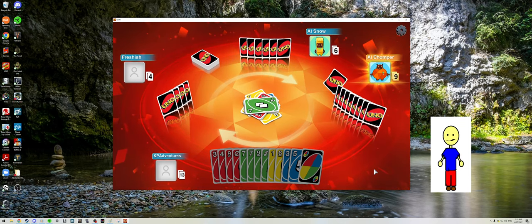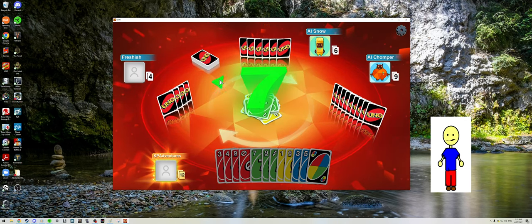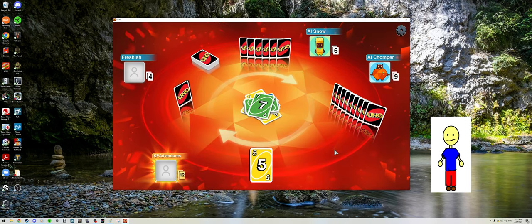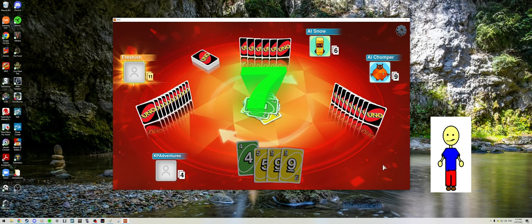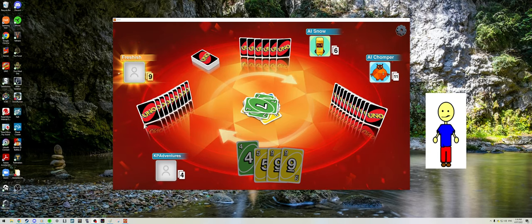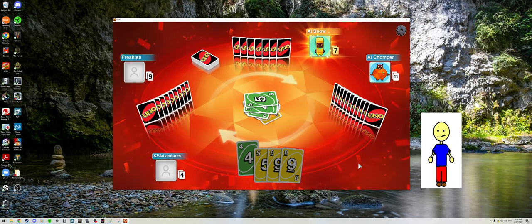Oh, good. I feel like, Chris, you would enjoy this hand. And if you don't, you have the ability to change it. You shouldn't have. I'm gonna go with Chompy Boy. This has a lot of sevens.